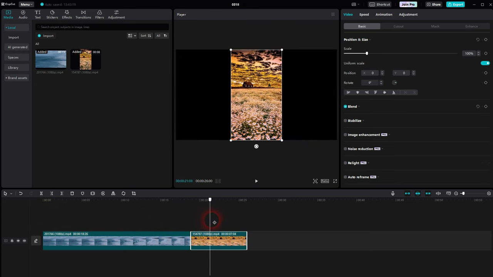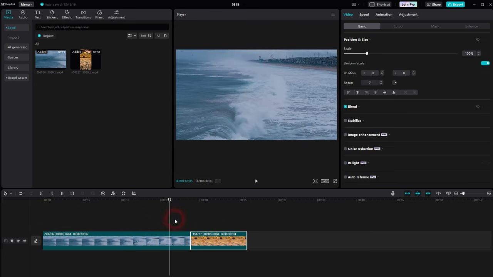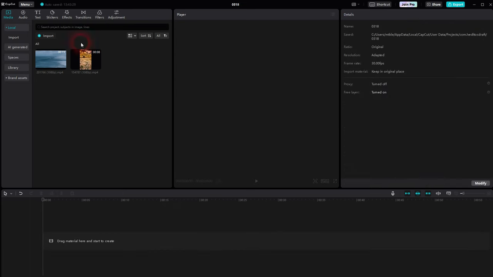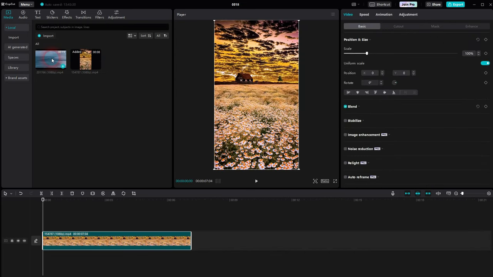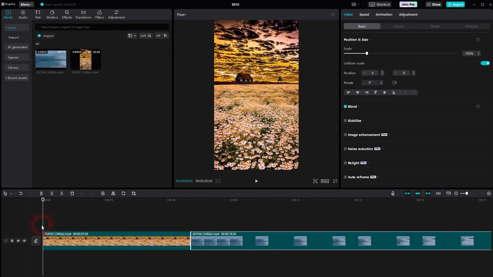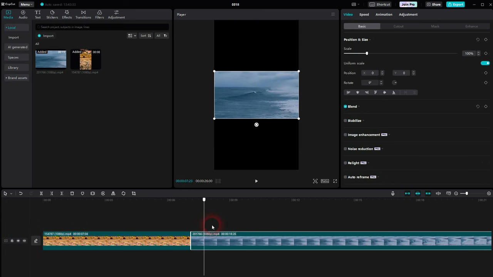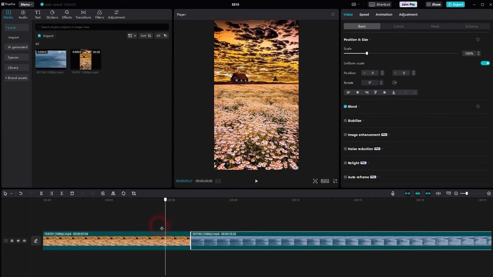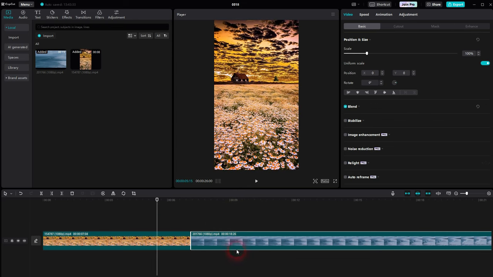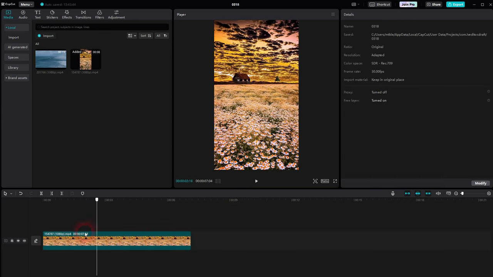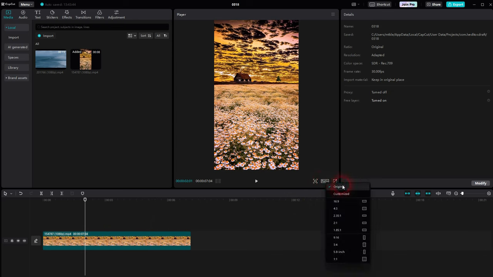You can see that here we have a horizontal and then a vertical, but the vertical has these black bars on the sides. And if we delete that and we put the vertical first and then the horizontal, you can also see black bars, but now they are on top and bottom. And this shows you that CapCut uses the first aspect ratio, or the aspect ratio of the first element that you put into your timeline. And then every element that comes after it just gets this aspect ratio for the project.